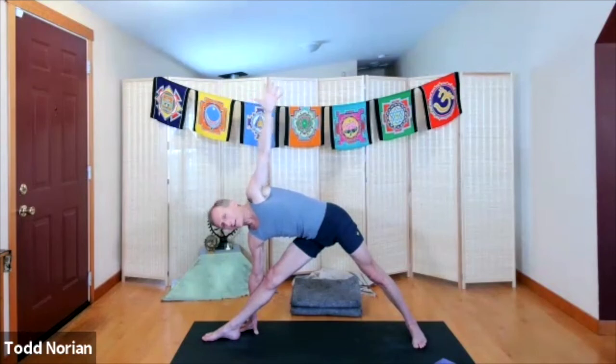Okay, where to look? Placement of the head. Well, the easiest way is just look down. And then see if you can look straight out to the side, but pull your palate back more. So your head is in alignment with your neck and spine. Ultimately, we want to look up past the thumb, but we don't always have the flexibility to do that. So if you do have that, you may try it. From your pelvic core, just radiate light out in all directions.